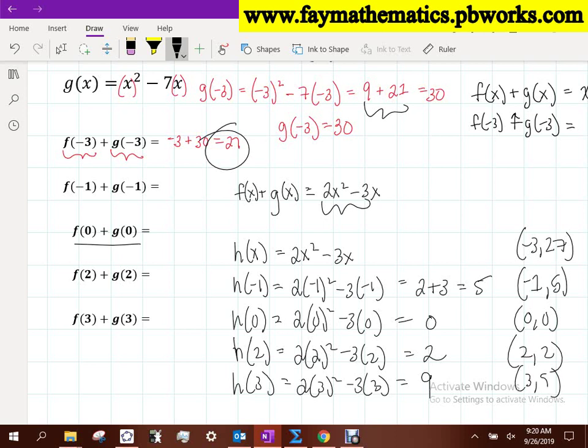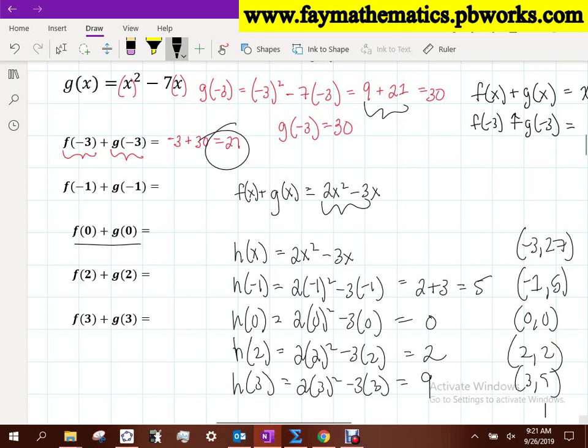So here's the idea. And we did 5 of those? If you were evaluating like we did in red, where you took 0 and plugged it into g, and then took 0 and plugged it into f, and then added those together, and then did 2, plugged into g, and then plugged 2 into f, and then added those together, you would still be doing the work, while somebody that did the stuff in black, where we renamed everything, they'd be done and on to the next problem. Maybe the next problem after that. Does that make sense? So it's an efficiency thing. But I want to talk about what this means graphically as well.